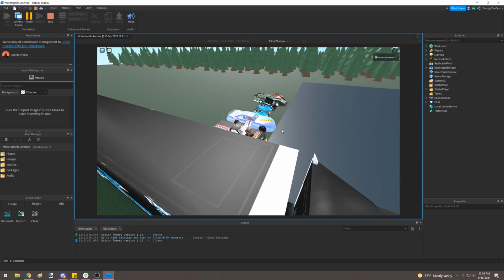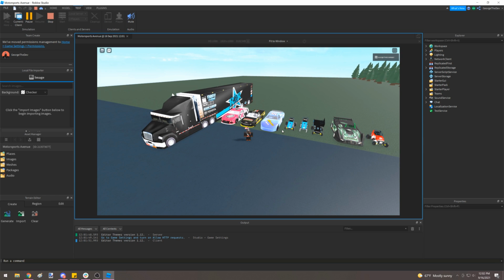So what you're going to want to do is design out your shop, put these all over the place around the shop, and submit it to me, and then there we go. We'll have your shop in Motorsports Avenue.